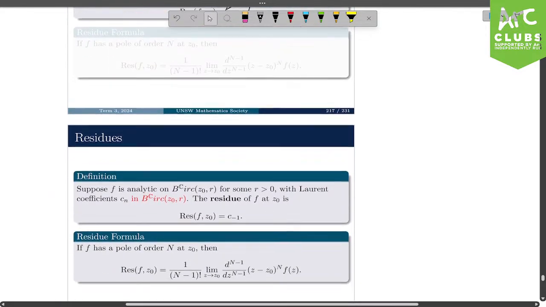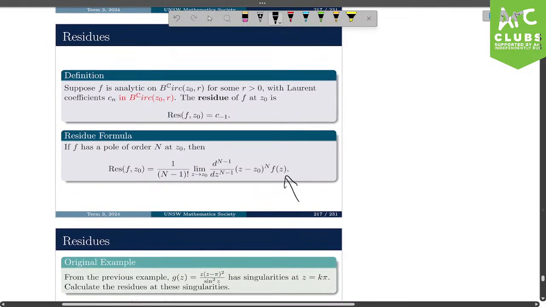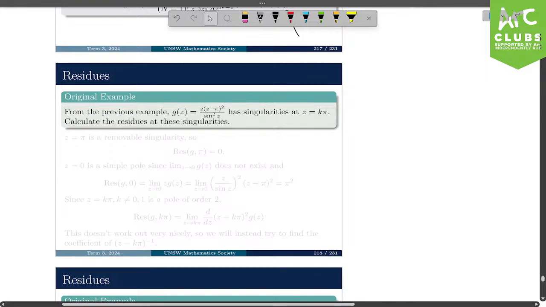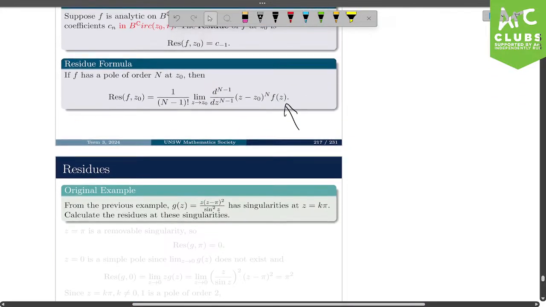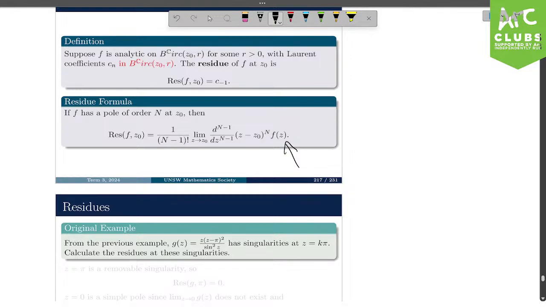And there are a couple of reasons for this, but fundamentally, we love this formula because it has implications to complex analysis and integrals. So, moving forwards, let's go ahead and try and apply it. Alright, so let's just remember the residue of f at z0 is given by 1 over (n minus 1) factorial times the limit as z goes to z0 of the derivative of order n minus 1 of (z minus z0) to the power of n times f of z.